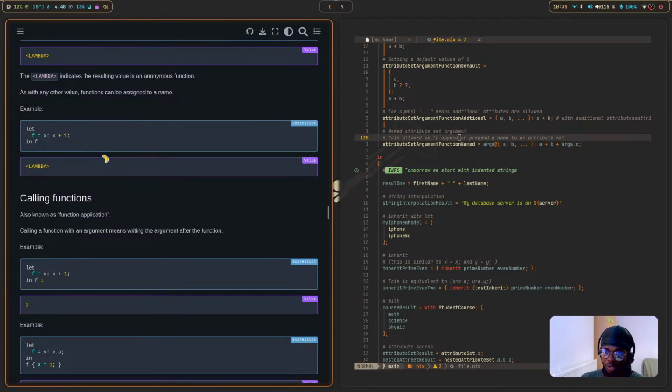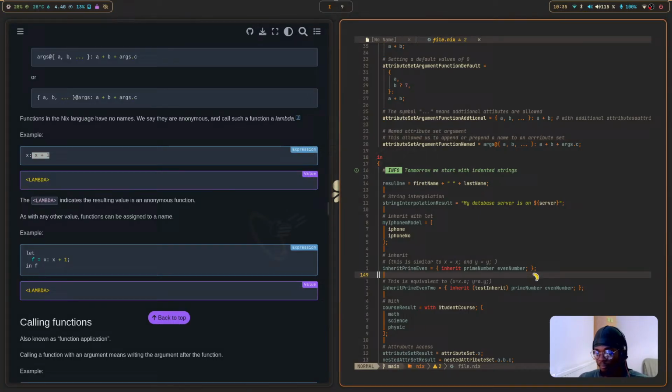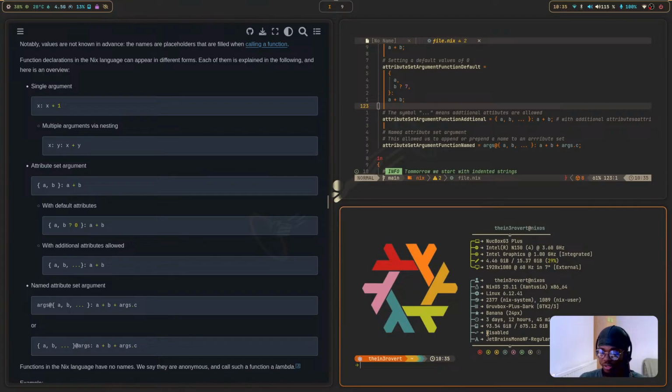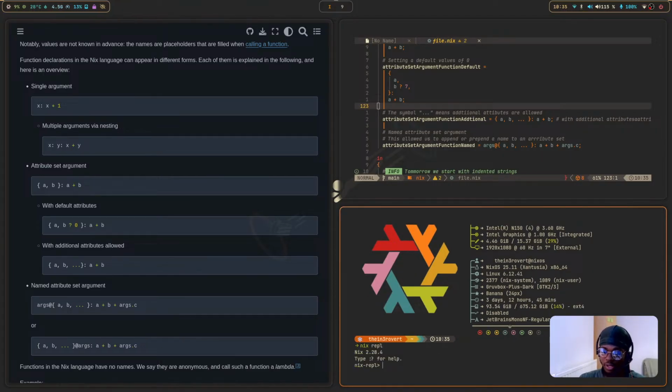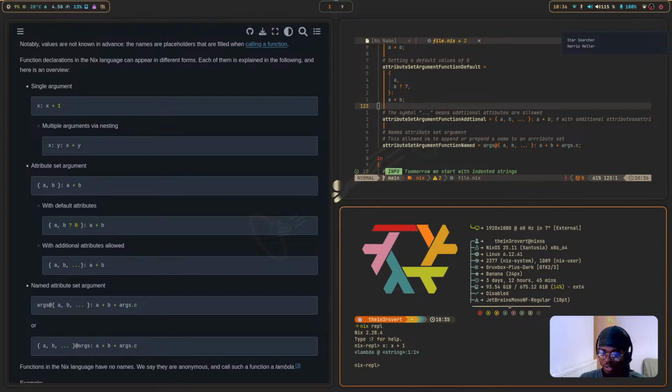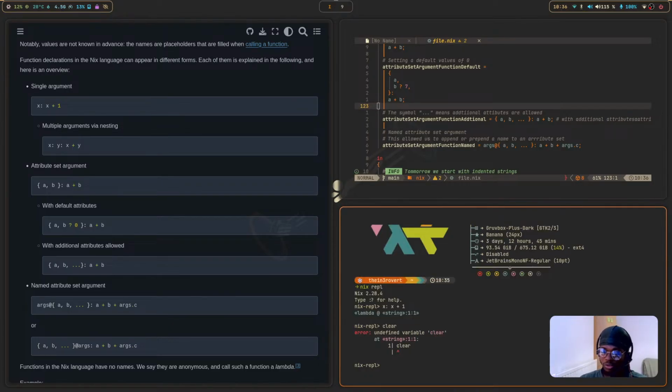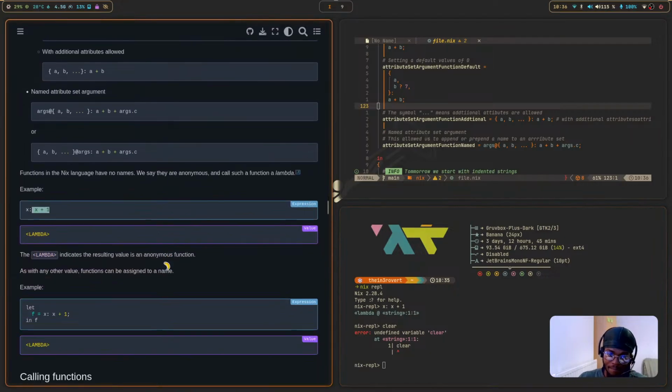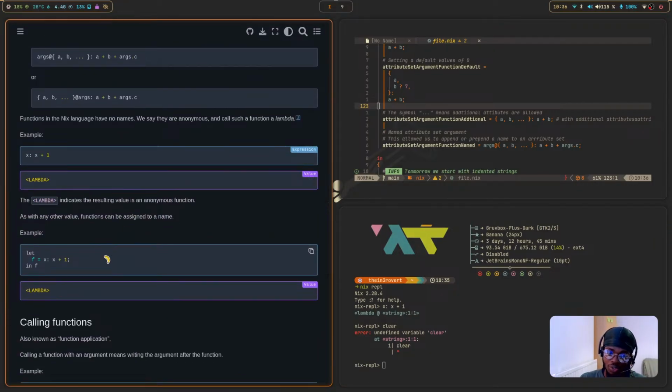We could also assign a name to a function. Most of what I was doing is I wasn't executing the code individually, because you could obviously execute each of this code individually if you use Nix repl, right? It would take you into the Nix environment where you could run the Nix language. So if I do x and I do x plus 1, you see it returns a lambda function, like a result. It's telling me that x is a string and not a value. Oh, sorry, this is not the terminal. But what if we want to assign a value to it? We can if you want to, but we could only do that in, well, let's try.